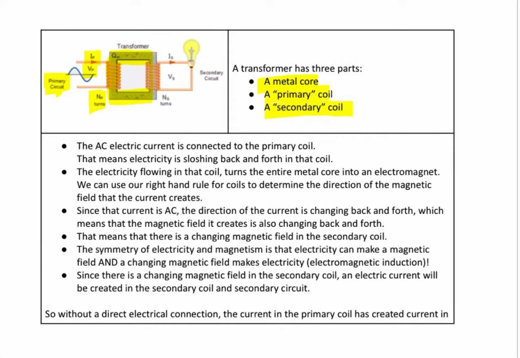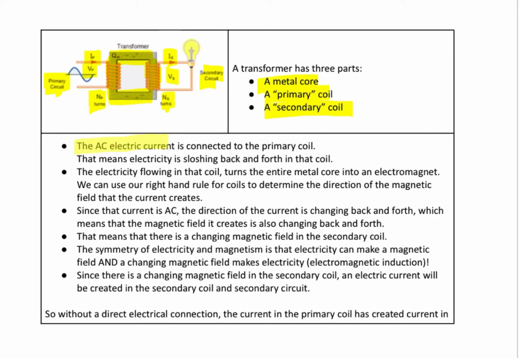There's also a secondary side, a secondary coil. That's this coil over here. It's got a certain number of loops in it. It kicks out a particular voltage to the secondary side and a particular current. Okay, it's all typed out here. I'll talk you through it.